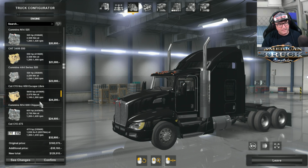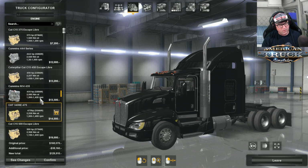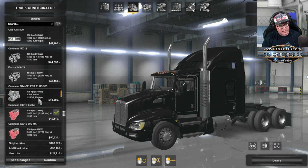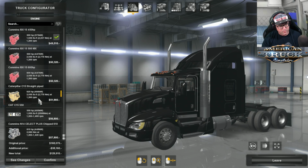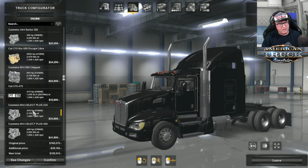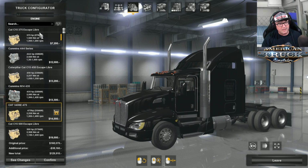So, and look, let's have a look. They range from 375 horsepower all the way up to about 660, 610, sorry, 610, I believe, is the highest. So there you go, you got a large selection. But what we're going to do is we're going to put it on the Cat C15 and we're going to go down and have a look at the rest later on.